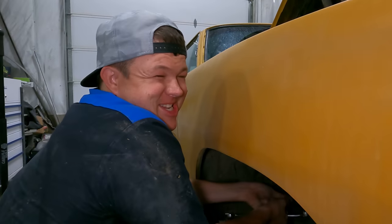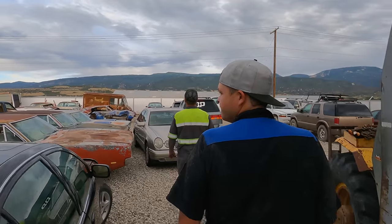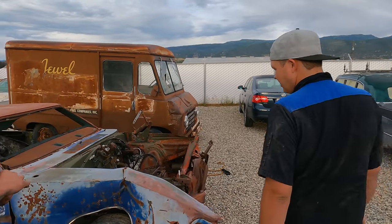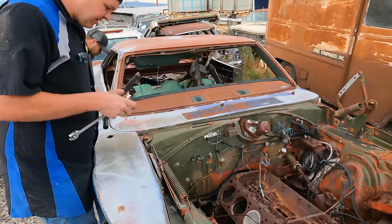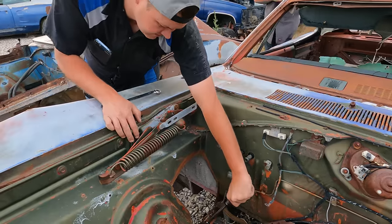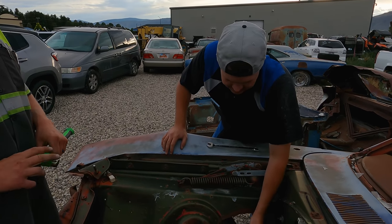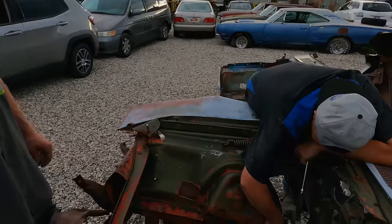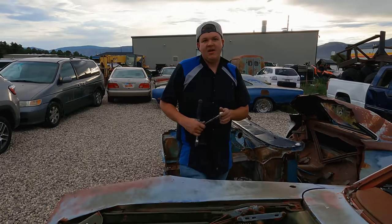We're going back to Charger Row in our boneyard to find a part. All these cars are good so I don't really want to pull parts off — we'll choose the worst one. This one's the most valuable: a 1969 Dodge Charger with a '68 paint coat and it's a true R/T. Let's rummage inside to see if we can find one just laying around. This one has power steering in it — we could take the entire suspension crossmember out, get it sandblasted and powder coated. Look at all that work for that little guy right there. All right, back to the mechanic shop.